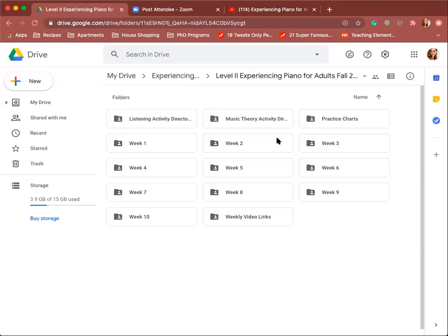So this link to this Google folder should also be in the email, as well as the link to our Zoom class invitation. I do recommend that you save the email because that Zoom link and everything will stay the same. If you just favorite that in your inbox, that way you can keep all of those things right there.